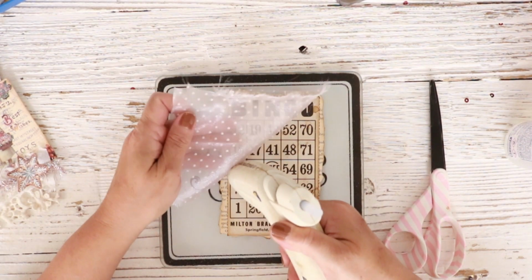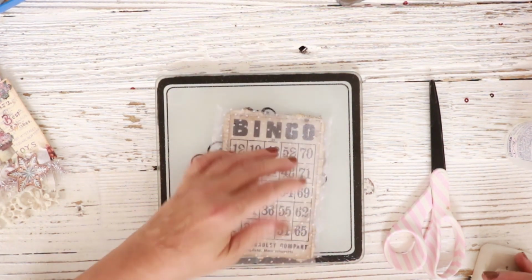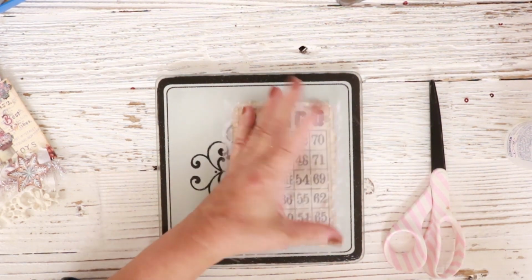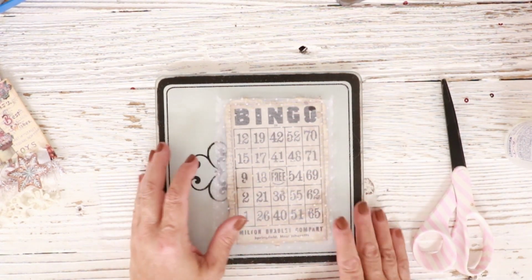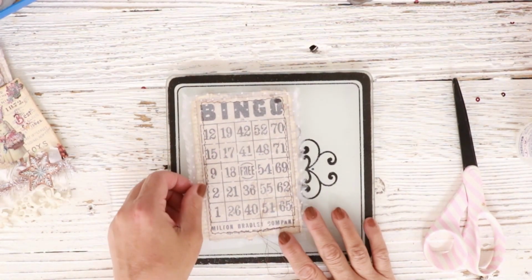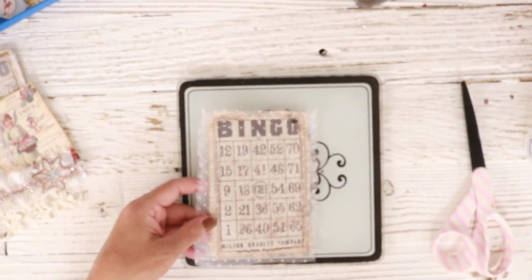None of this is going to show really once you get your stitching. Just enough for you to hold it in place while you sew it. And if you don't want to sew it, you can just leave it like that. Okay, so now I'm going to sew all the way around it, and I'll be right back. So don't you all go anywhere. I'll be right back. Okay, I used a zigzag all the way around, but you can use any stitching that you like. Let me bring you up a little bit closer.